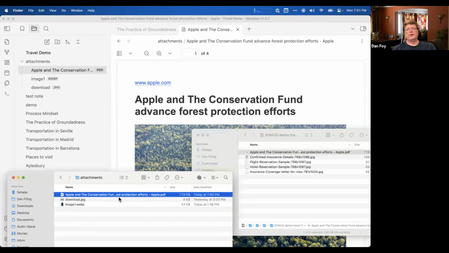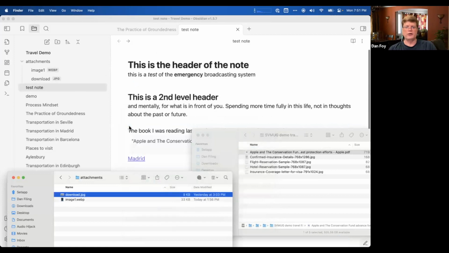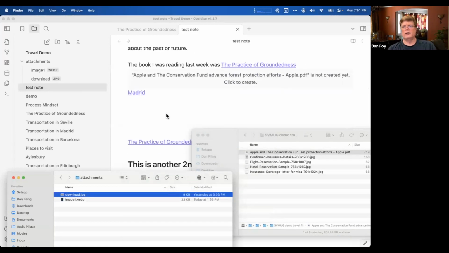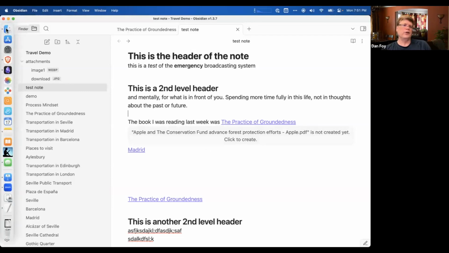And you can use this for emailing it. I mean, it's not locked away from you. And if you want to delete it, you can go ahead and delete it right out of the attachments folder. All that'll happen is it says the PDF I was looking for just isn't there. You can create one. So that's what I like about it.